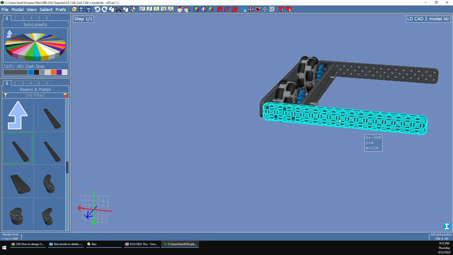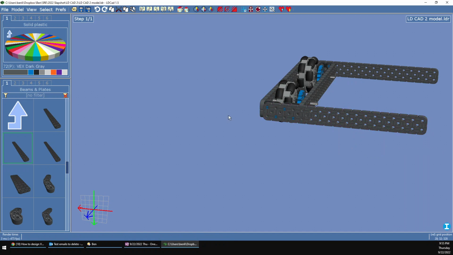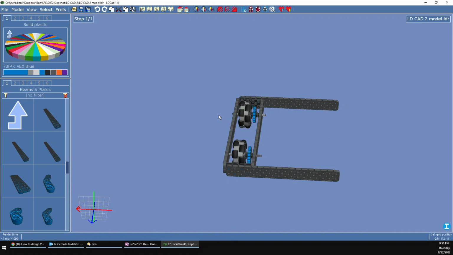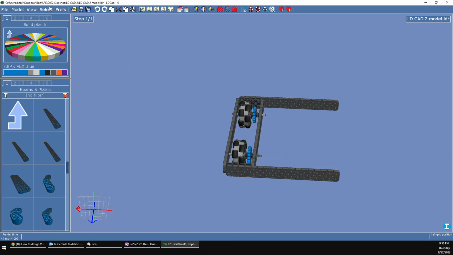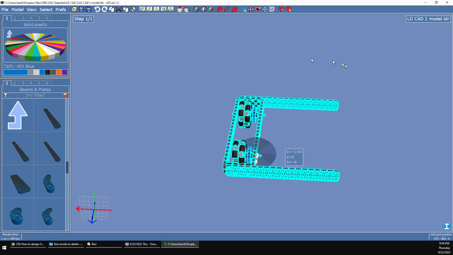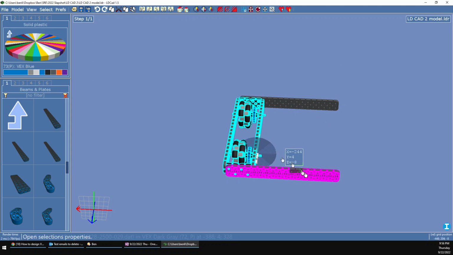Come on. Boom. That is perfect. All right, so now that I've got to this point, all I need to do is actually copy and paste it. So I'm going to go ahead and select everything. You also hit select all, and then I'll select everything as well. So here I'll select none and I'll hit select all. Perfect. All right, now I'm going to go ahead and deselect those guys.